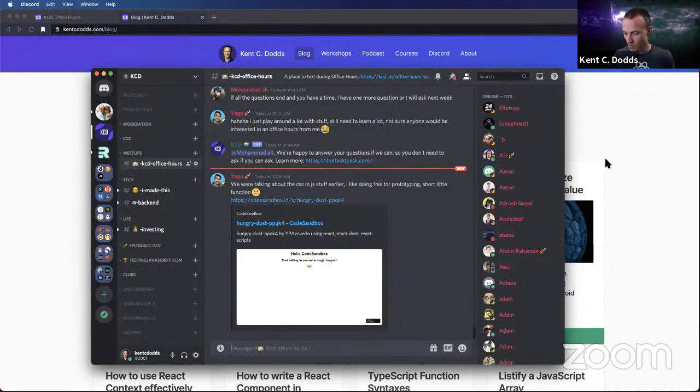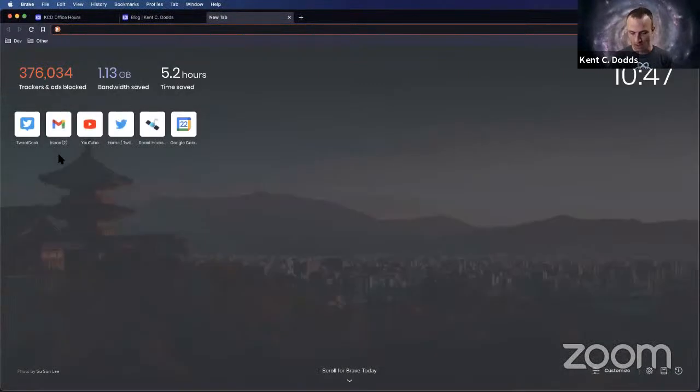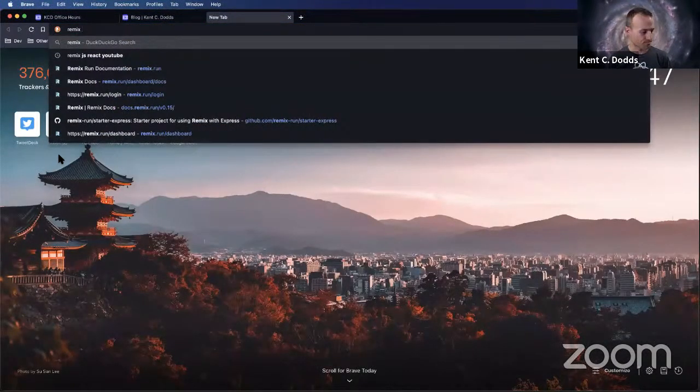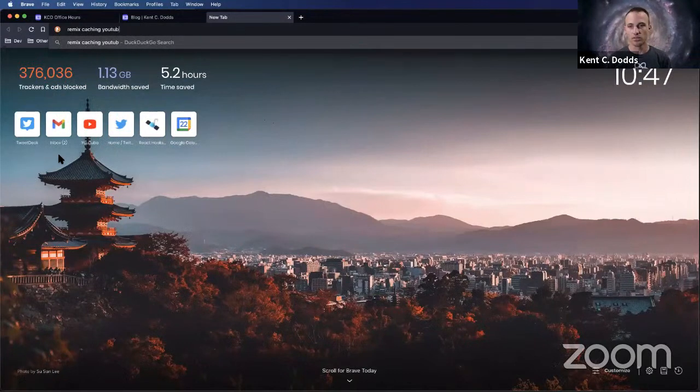So I would recommend against going with static site generation, and just go with server-side rendering and leveraging caching so that you don't have to hit the server more than is necessary. And so you put a CDN between your server and your users, and you say, all right, here, actually, you know what? I'm not going to describe this because I don't have time, but I have a reference for you. If we go to Remix, caching, YouTube, I bet we will find it.